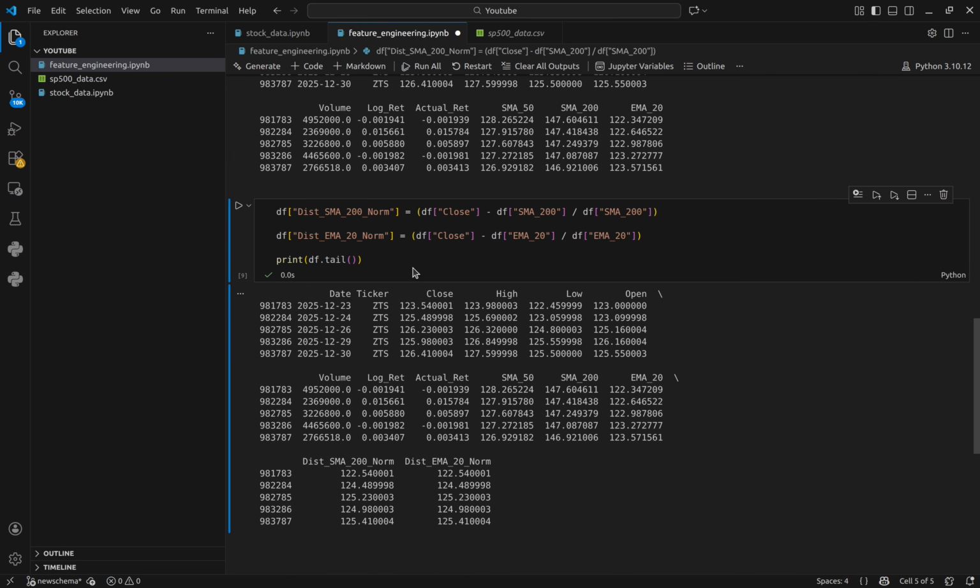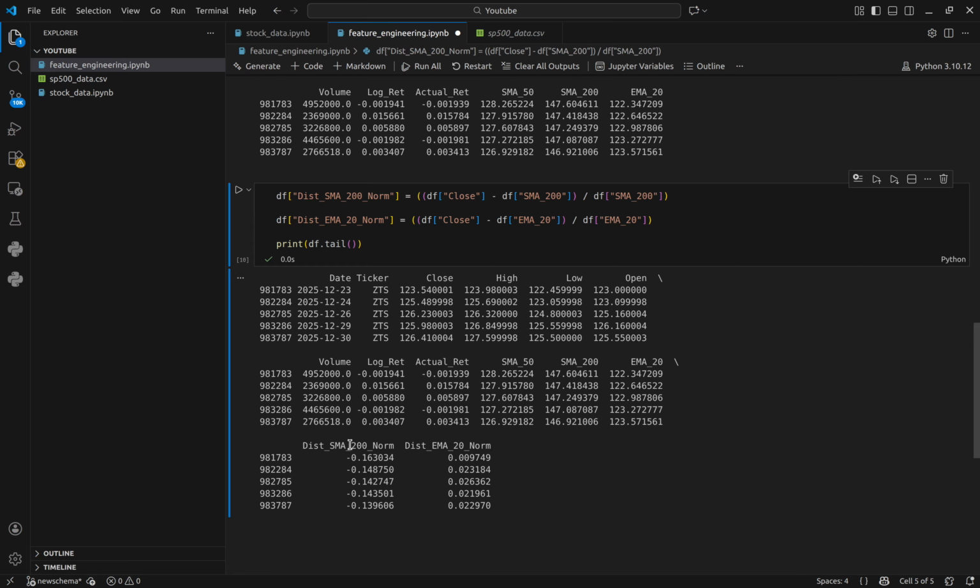Ooh, sorry, as you guys can see, I made a mistake here. Pretty sure some of you guys probably have noticed this. I forgot to use our parentheses here, and this will cause our data to basically become close dividing itself, so we're just deducting one. And once we fix this, as you guys can see here, we have negative values, so this is showing that we are above the close price, and here we are below the close price. This is useful for machine learning models to be able to understand what the trend is and how it's going, and what our price data is comparing to its past. And this is normalized so that it will not, like I said, have the raw data.